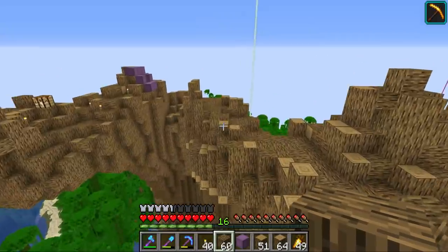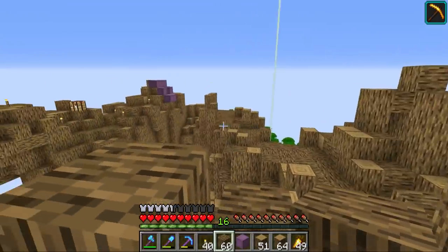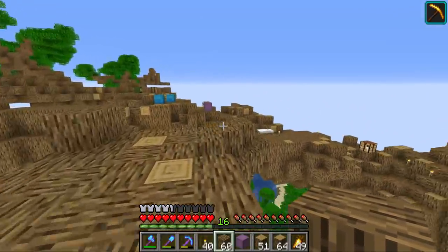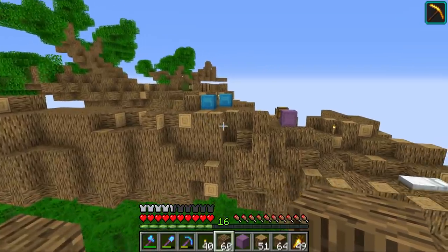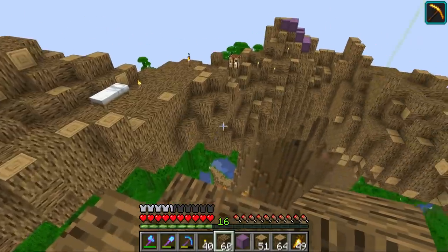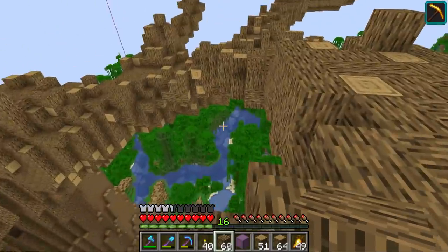And that is, instead of focusing on the main mega branch first, I'm kind of doing the whole thing as I go. Because the problem I had when doing this first branch over here was that it didn't feel like it was fitting. And I kept taking it down and kept rebuilding it from this little part here. And still to this day, I just feel it looks a little bit weird there.